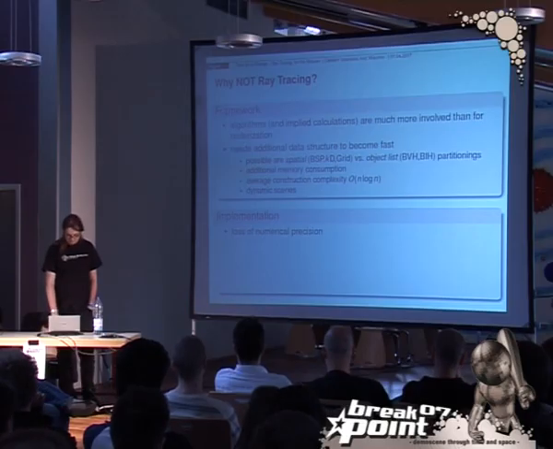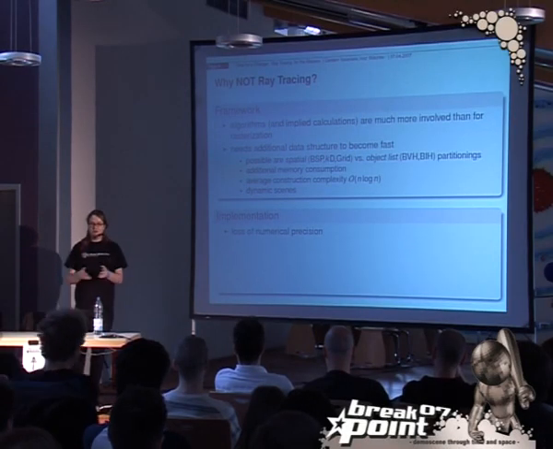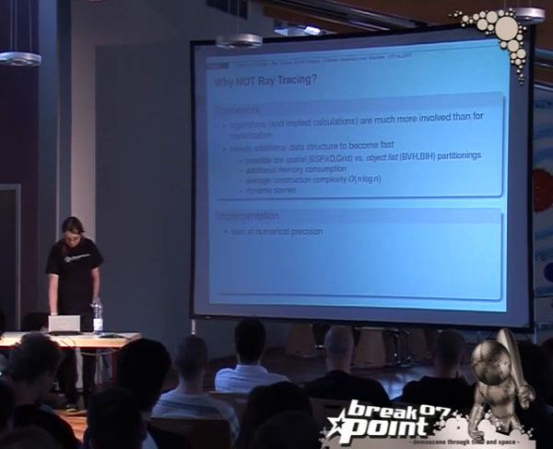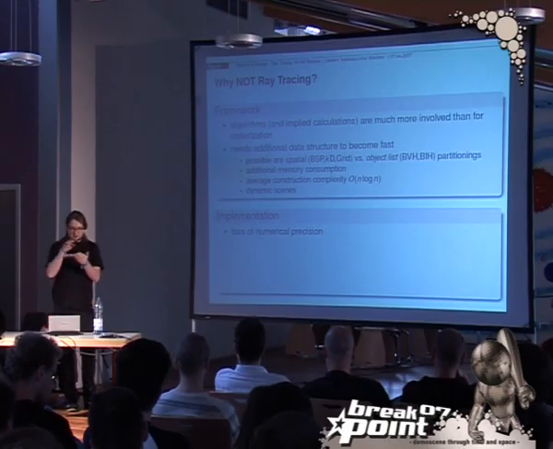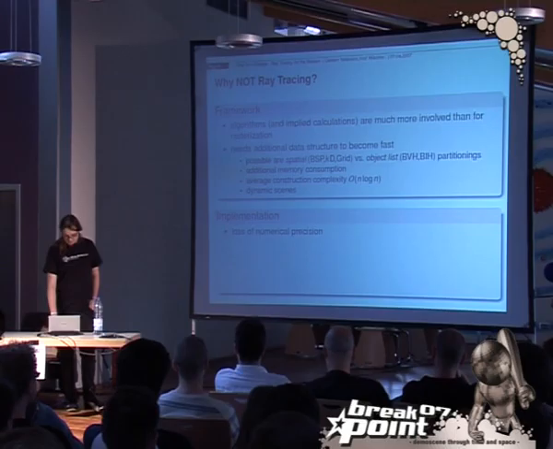You have less numerical precision. If you just rasterize the primary rays with a graphics board, you have no holes in the geometry. With ray tracing, you easily get some holes between the triangles or where the vertices are. You can get rid of that unless you use really advanced algorithms, but then the calculations are running forever.